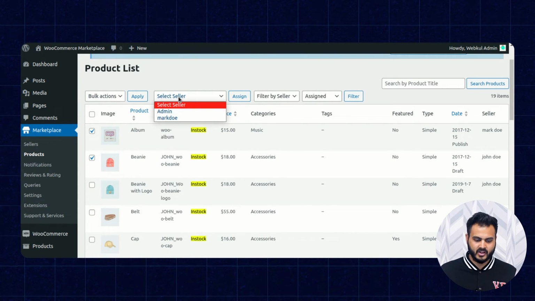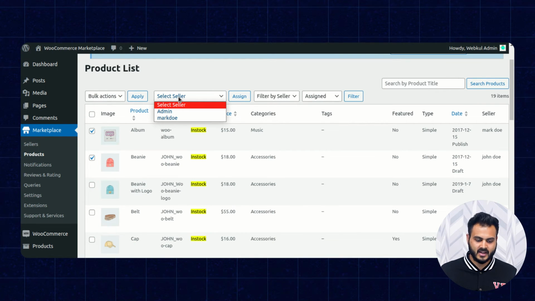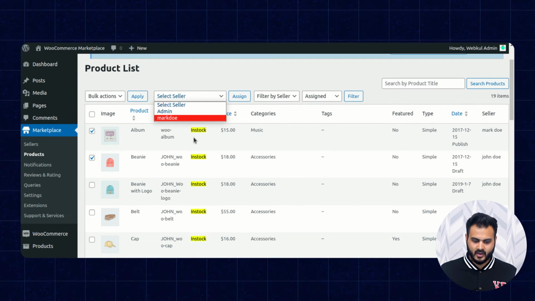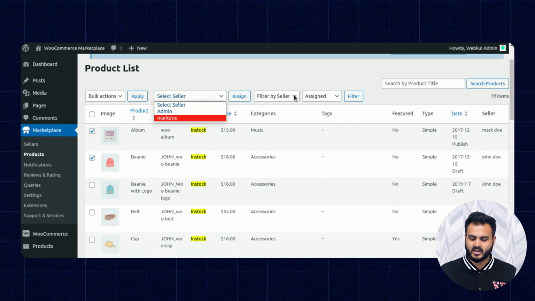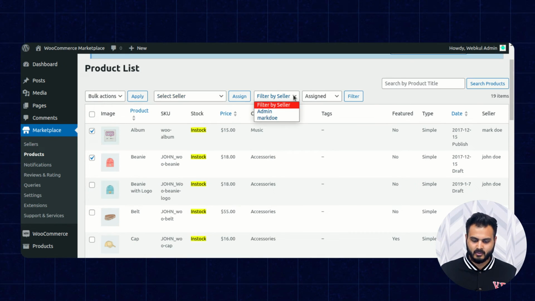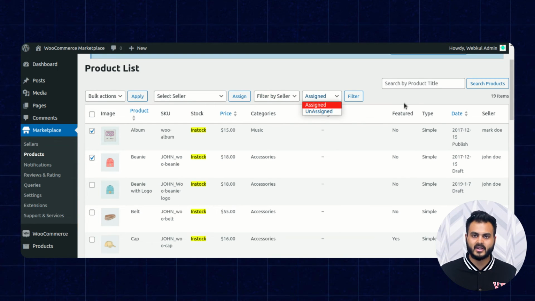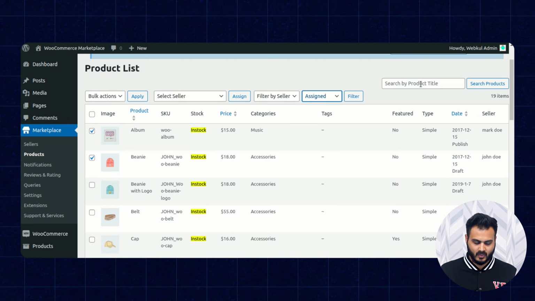And next we have the drop down option available to assign the products to the admin or the sellers available for the marketplace. So the admin can select accordingly. Now we have several filters available, such as filter by seller and filter the products by assigned or unassigned. We can also search the products by their product title from here. So that's it for the products tab.